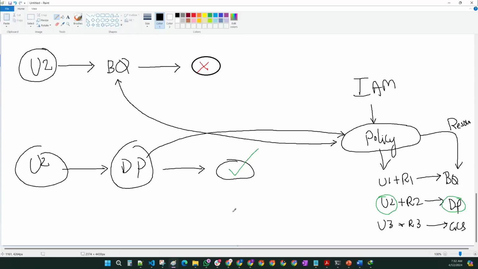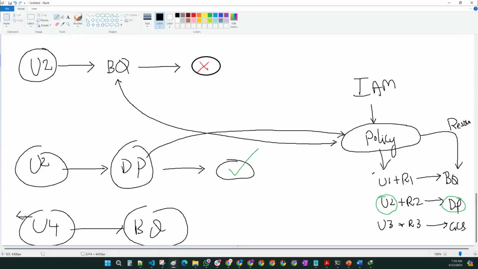Only if the admin creates a policy can they access the services. If the admin has not created any policy, by default no one will have access to any resource. Even if you are the CEO or anyone, if your username is not in the policy... for example, look here. User 4 came into the picture and is trying to access BigQuery. This user 4 is the CEO of the company. Is the access provided? No. Even Google Cloud Platform does not worry about humans. It only worries about the data.